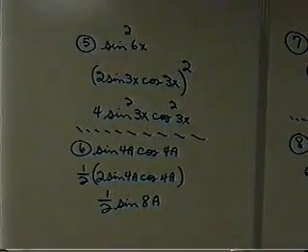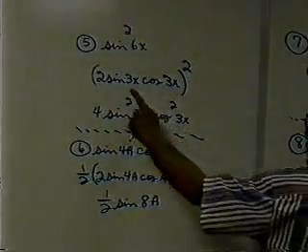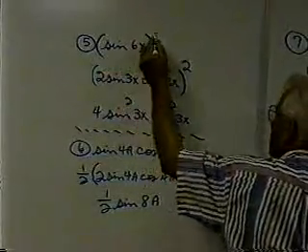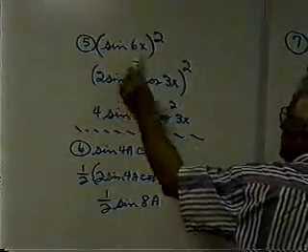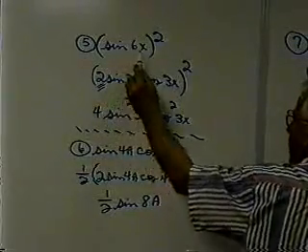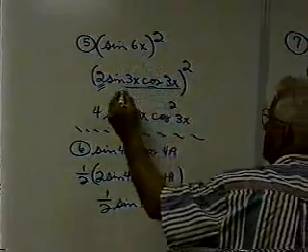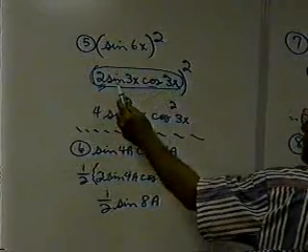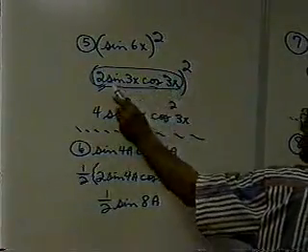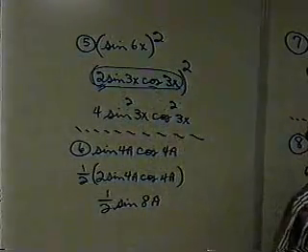Example 5 in the notes, sine squared of 6x. Well, what you need to look at is, forget the square. What that 2 there means is actually this squared. So what is the sine of 6x? The sine of 6x is 2 times the sine of half that, cosine of half that. So therefore the sine of 6x is equal to 2 sine cosine. Now all of that's squared, so this 2 right here gets squared, that's a 4. This gets squared, and this gets squared.